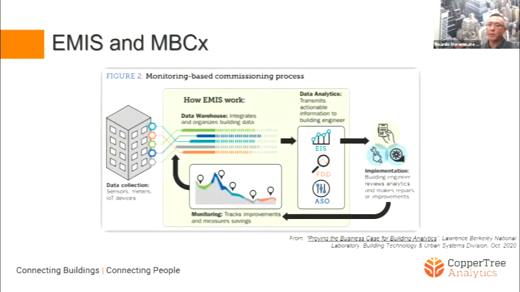And now this diagram illustrates the monitor-based commissioning process. So from the data collection to the data warehousing to data analytics, the key here, of course, is the implementation phase, which is where engineers review results, take action as required, and then the resultant activities are monitored again, and where tracked improvements are reported, measurement of savings, and then, of course, doing that on a continuous basis.